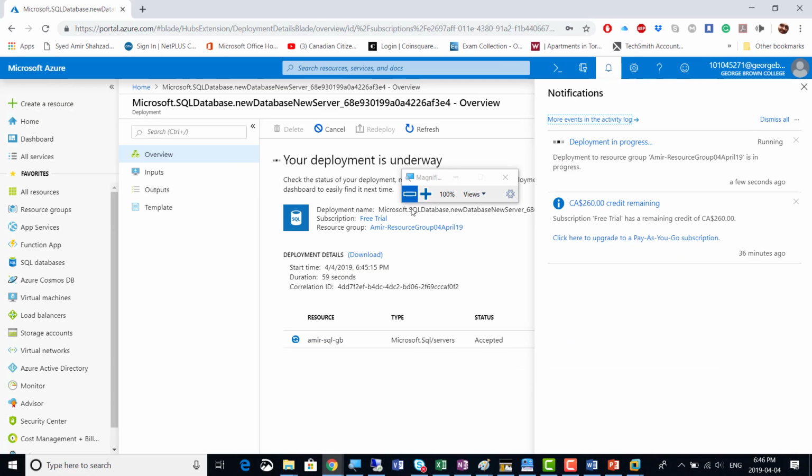Oh, and also, yeah, we have a $260 credit. Yeah, so that's really cool. After that, it goes to pay as you go. When the $260 worth of services you have used are done, then it will change to pay as you go, which means you pay for whatever you use. So yes, either 1 month has passed or the $260 is finished. Until then, it's all free. But once you convert to pay as you go, they're going to ask for a credit card at that time.